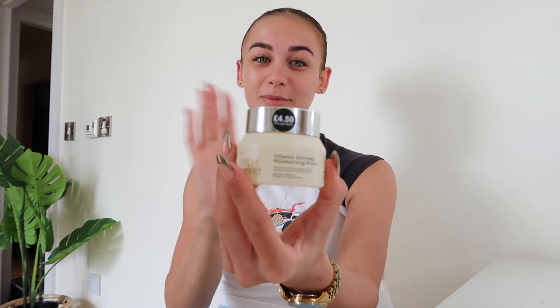I've already done my skincare but I do like to go in with this. I'm using the Bobbi Brown enriched face base, but this is trending on TikTok — it's the Primark Prep and Perfect Vitamin E Enriched Moisturising Primer. This is four pound fifty and it's pretty much the same as the Bobbi Brown one. The only difference really is the smell — it's a little bit different, but I'm not mad at that because I don't really like scents on my face. This one isn't really scenty at all, it's the same kind of texture. It practically does the same thing, which is amazing because it's literally four pound fifty. I just rub this in with my hands.